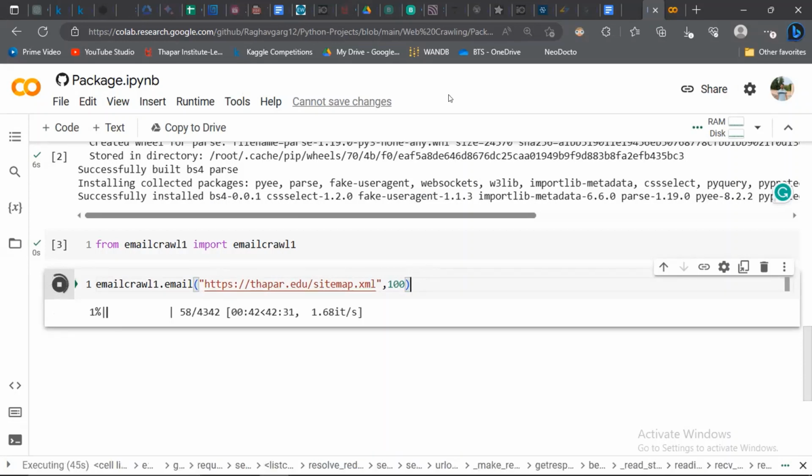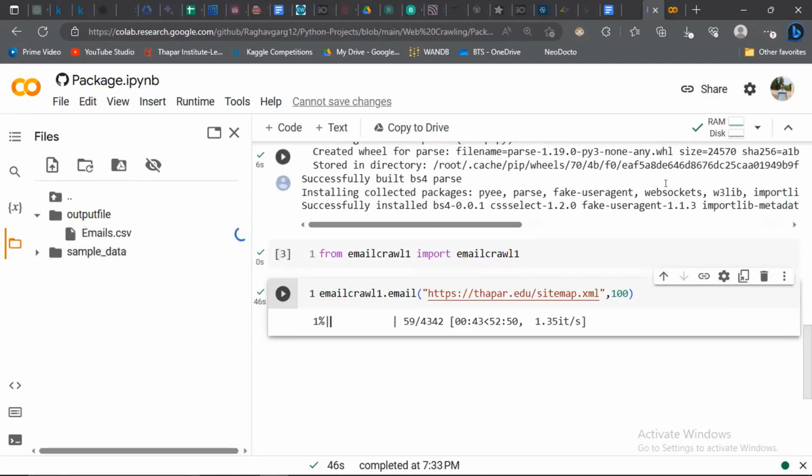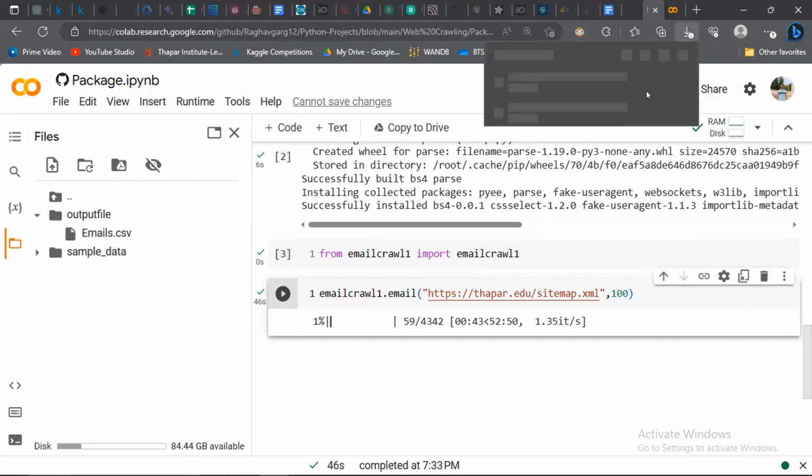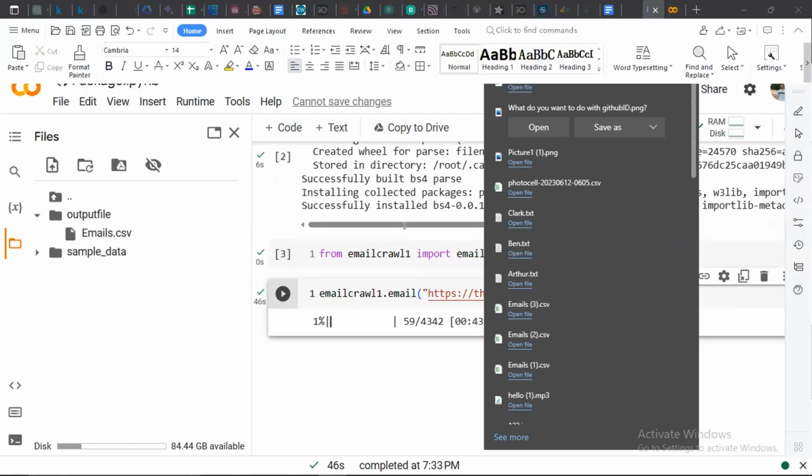Okay, so the execution has completed. Let's view. Go into the output file and download the CSV. I converted all the emails and put them into a CSV file so that it would be easier for us to view it.